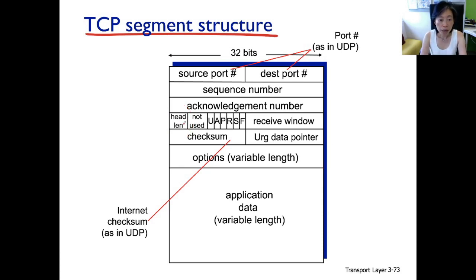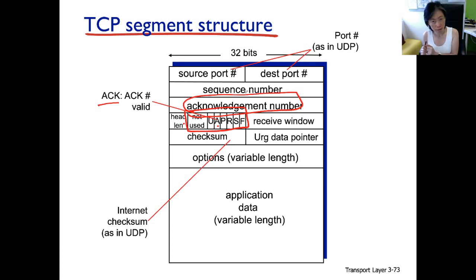Given that we're already talking about the header length, why don't we talk about these special bits, okay, special flags in the TCP packet header? First is the A flag. Okay, so this is called the ACK flag as well. When the ACK flag is on, that's indicating that the acknowledgement number here is actually valid, meaning that the sender of this packet is trying to tell the receiver that it's trying to acknowledge certain bytes being received. Okay.